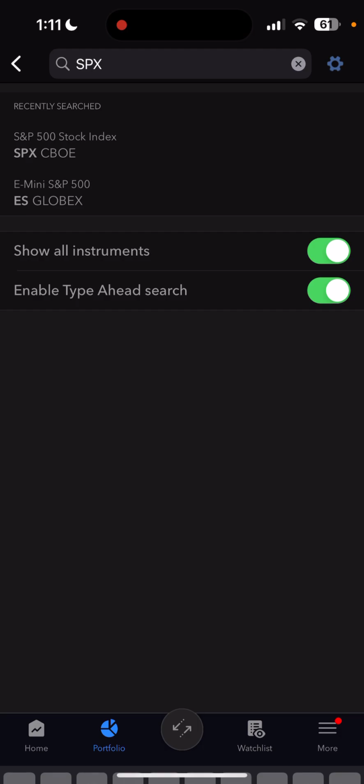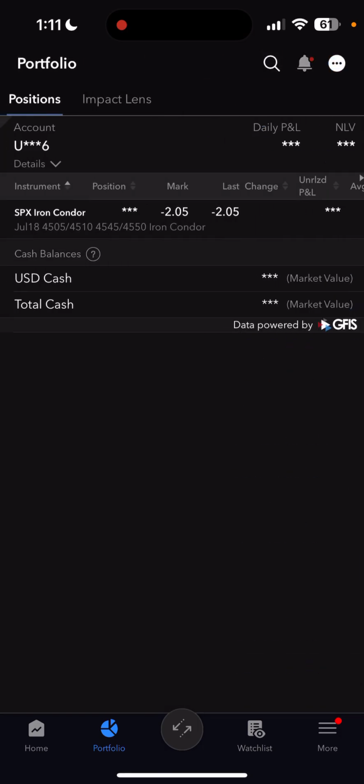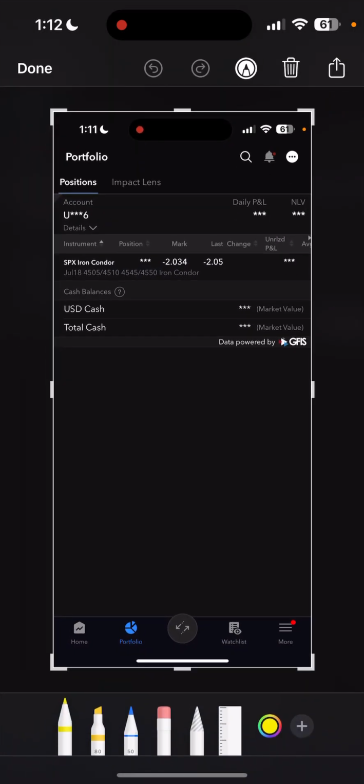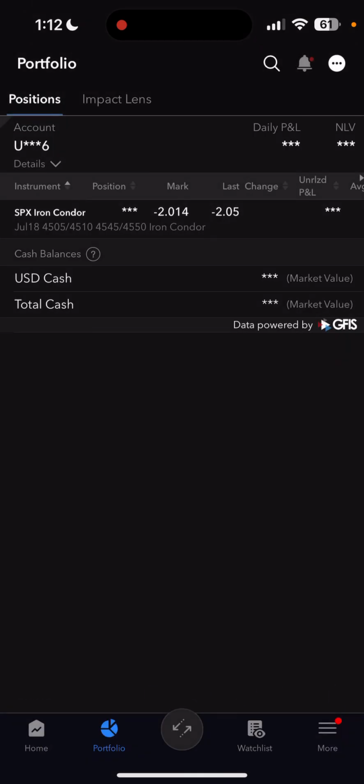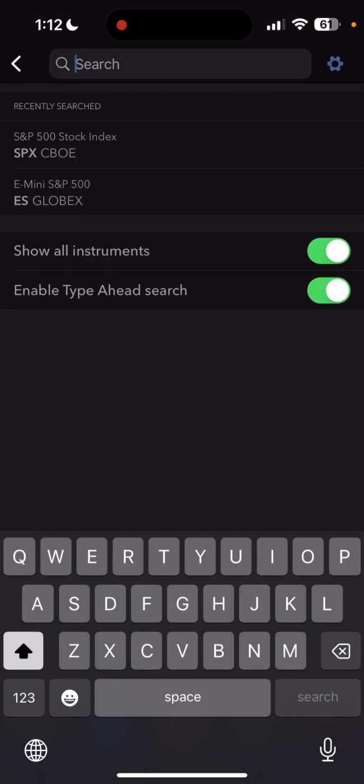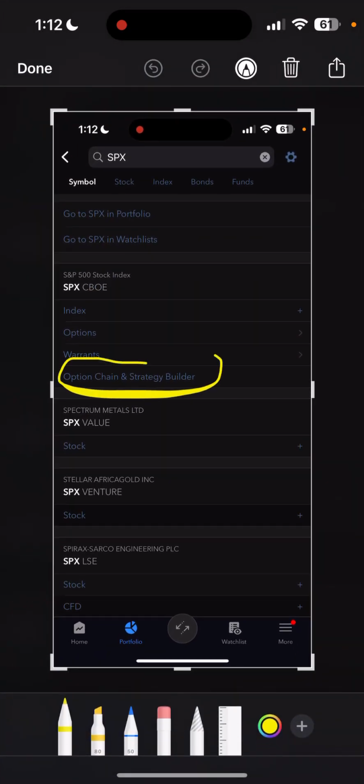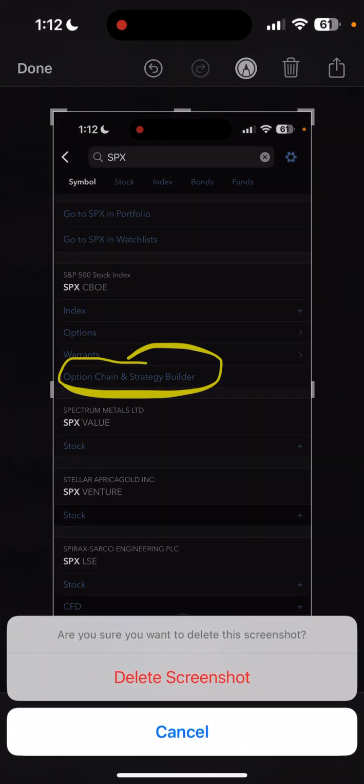So when you hop over to Interactive Brokers, this is going to be your screen. On the top right hand corner, you'll find the search icon right here. If you initiate the search, you'll find SPX, and then you'll click on Options Chain and Strategy Builder. You click on that.